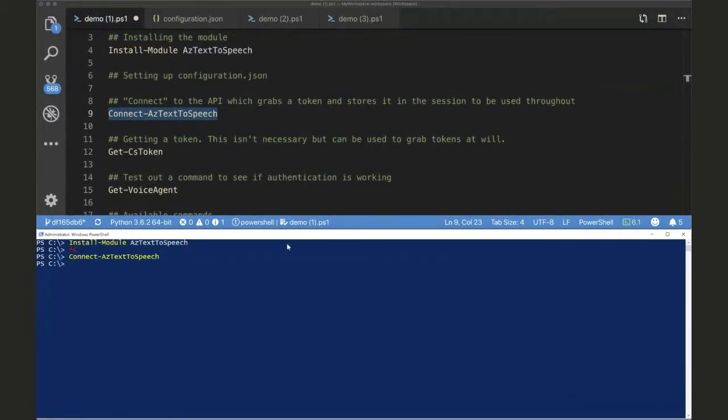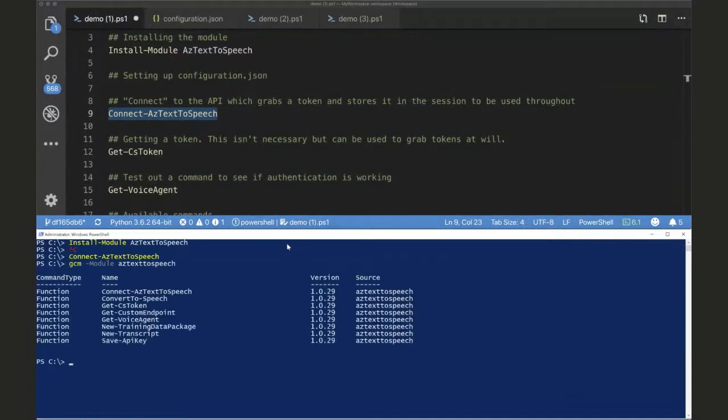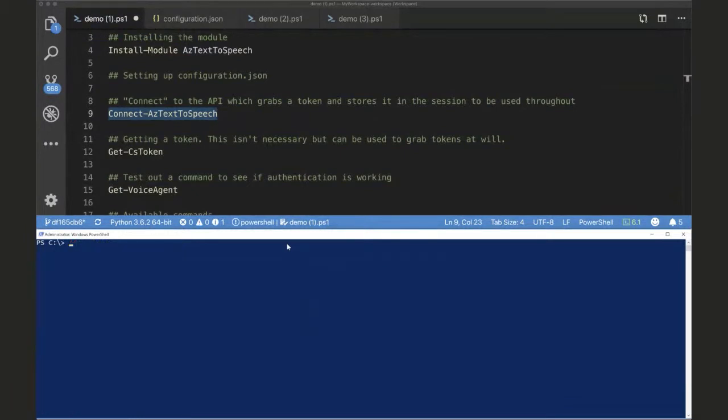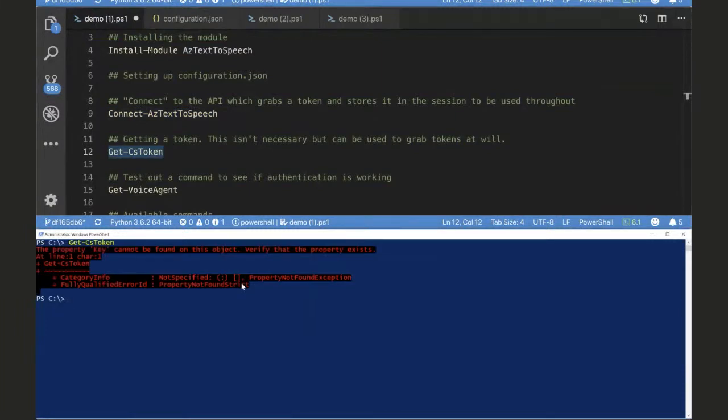All right, so once you have that, what you can also do here, I think I have Get-APIKey. Let me make sure. Get-Command to see what commands I have in here. So yeah, if you want to just grab a token yourself without using it in some other way, you have Get-CSToken here. You can run Get-CSToken. Oh, you didn't see that. You didn't see that. So apparently something is broken there that I need to fix. But you can generally run Get-CSToken, and it will return a key.